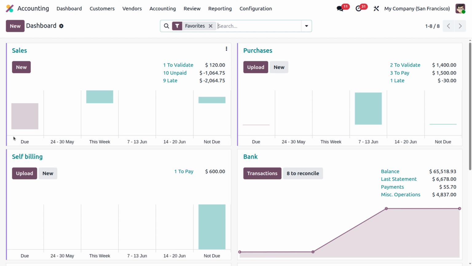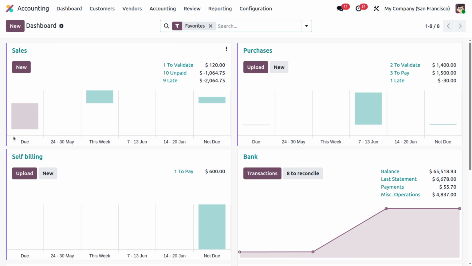The loan carries a 10% annual interest rate, and must be repaid over a 12-month duration. So the duration is 12 months, the interest rate is 10%, and the amount is $120,000. Instead of manually tracking every repayment, we are going to let Odoo manage everything automatically.